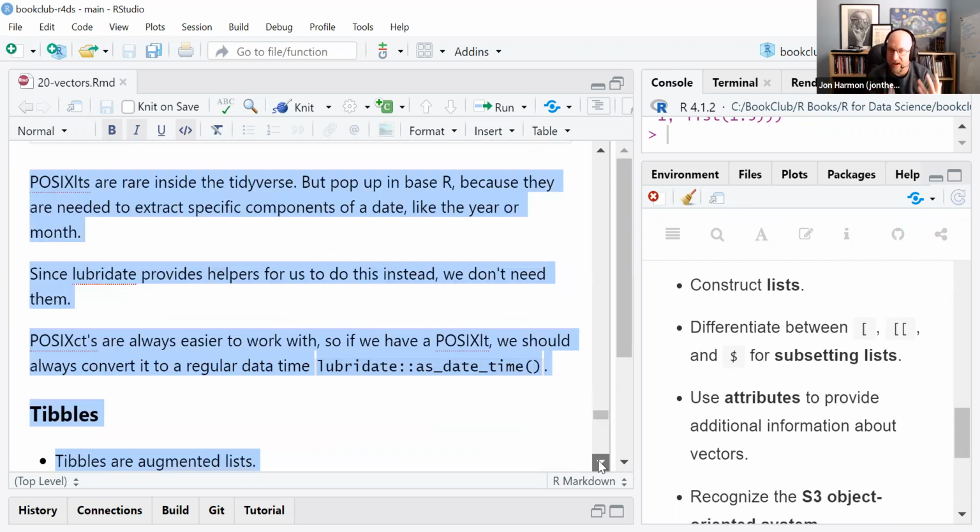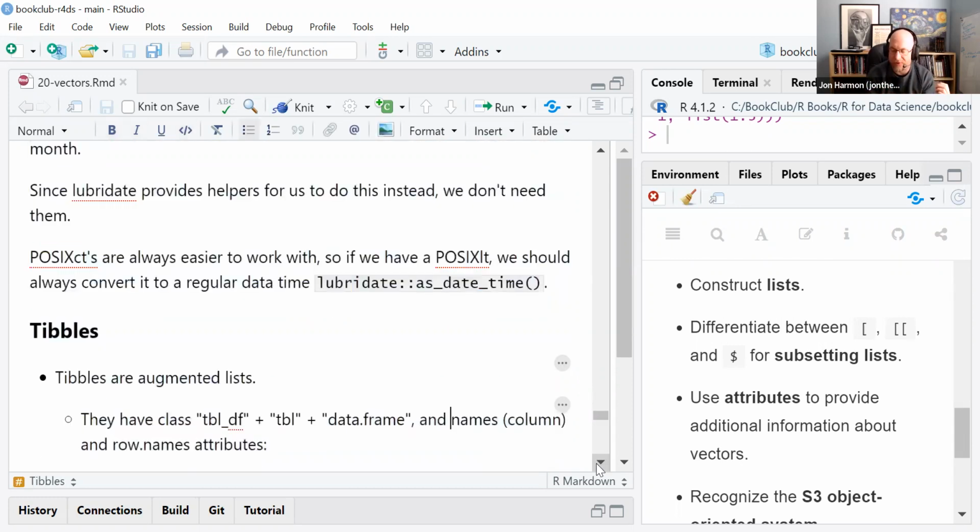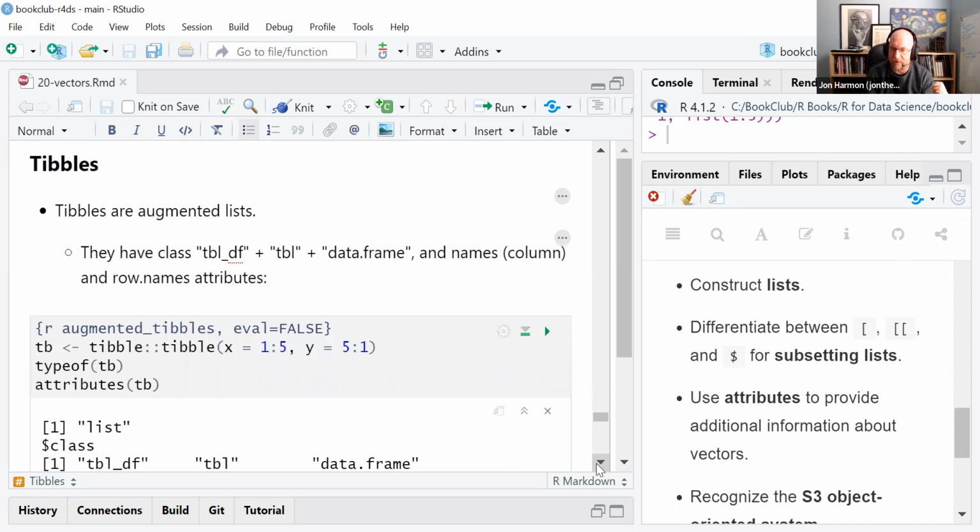If you're seeing something default to using list processing, it's because data frames and tibbles are lists. And tibbles are an augmented data frame. I think we talked about that a little bit before.